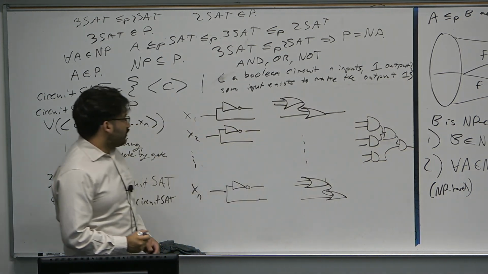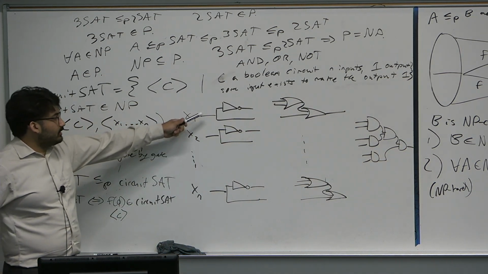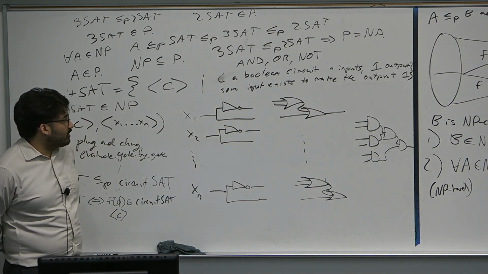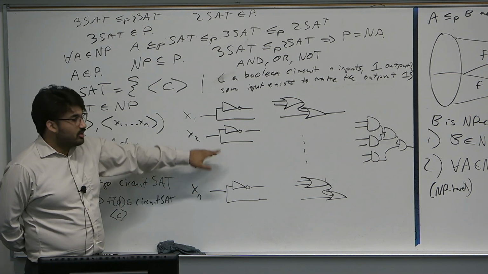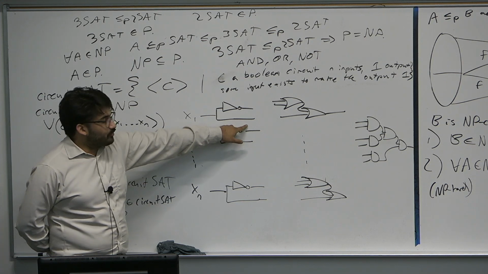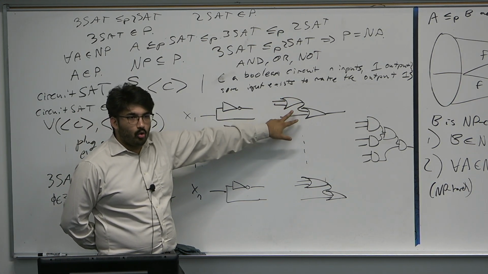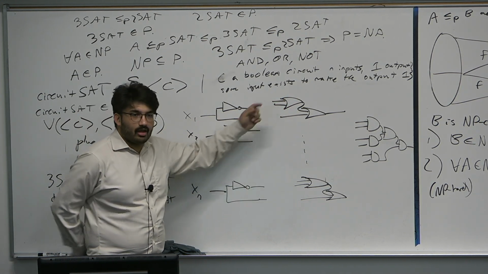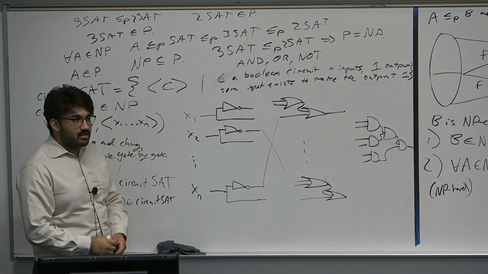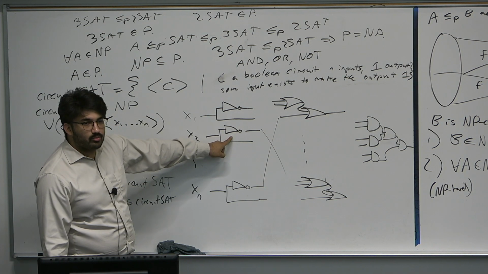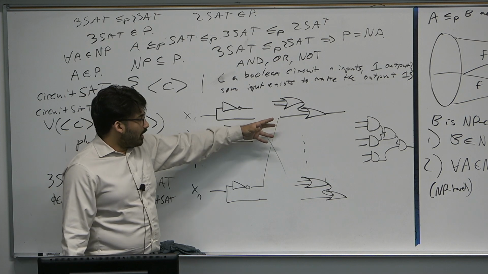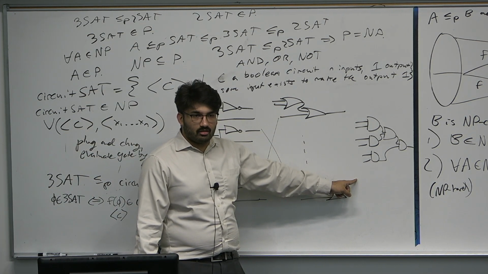So what you do is, for each input variable, you add a NOT gate. That's going to correspond to, if there's a satisfying assignment, the negation of that variable or the variable. Then for each clause, you create 2 OR gates, and then you wire them up correctly. If a variable is used multiple times, which is possible, you fan out as unbounded, right? And then at the end, you just AND all your clauses.